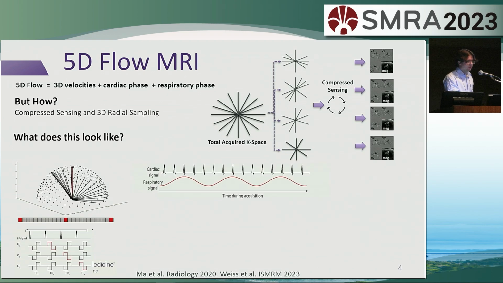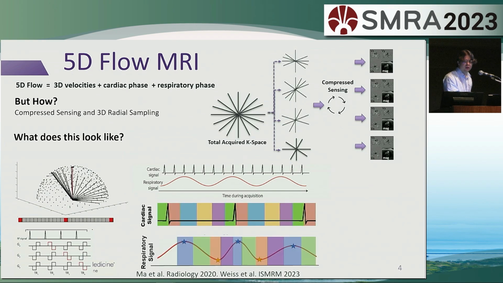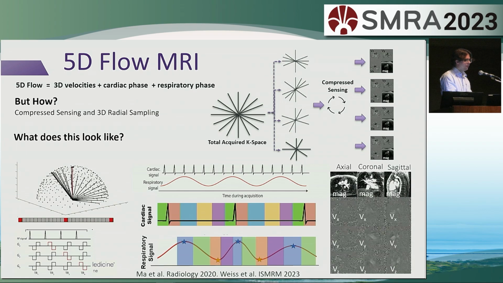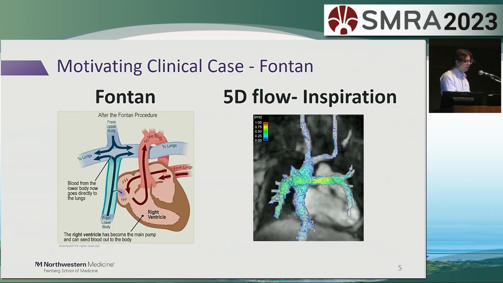While this 9 minutes was happening, the patient's heart was beating and they were breathing, and we're able to extract this with self-gating. We can then take these signals and subdivide them into different frames, where we can do basically retrospective cardiac and respiratory gating, and then use the above reconstruction to get the information. And we get a 5D flow data set where we can interrogate the flow not only across the cardiac cycle, but also with respiration.